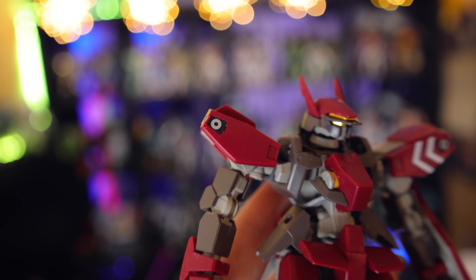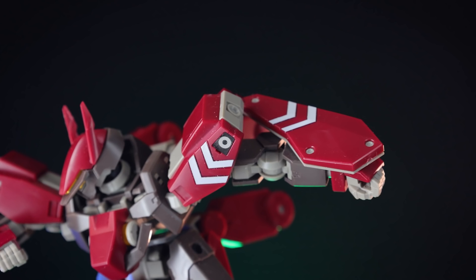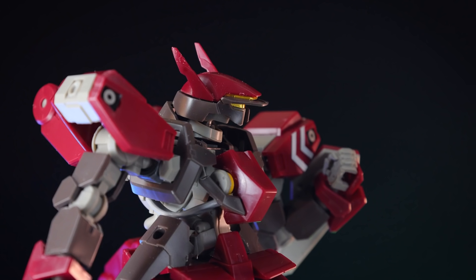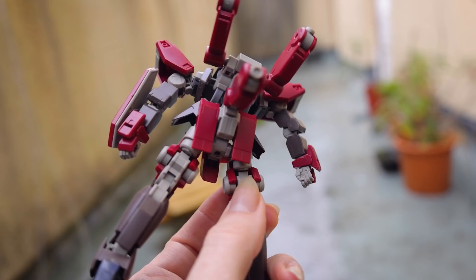Here is the sticker sheet. I used the vast majority of them except for the ones on the antenna, because I don't particularly like stickers on the head since they are very obvious. The ones that do work quite well are these almost arrow or chevron patterns on the shoulder and on the shield in a light gray. Besides that we have some yellow ones in the chest, some around back in a classic gray sort of way, and some for the face sensors. The color separation is what you'd expect from a fairly dated kit, but on the whole it's still a nice greys.